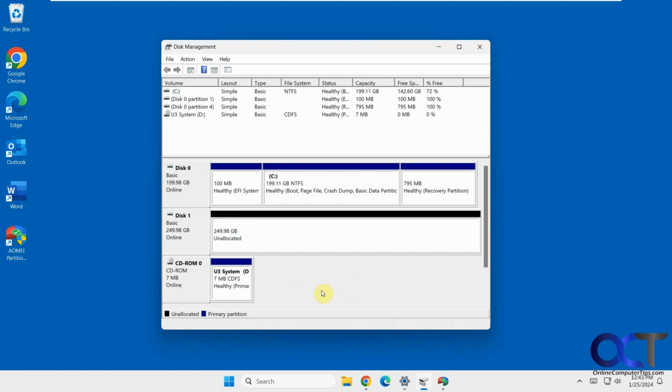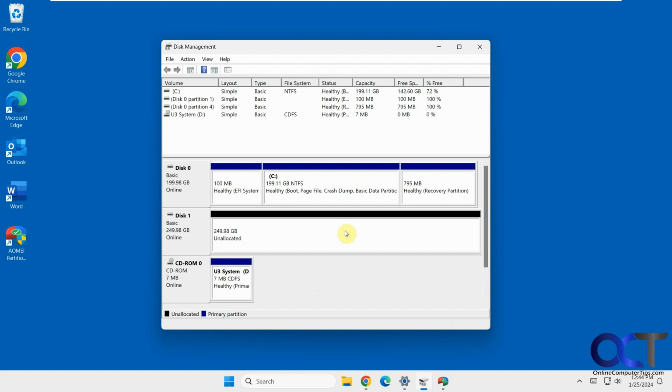So you might need to do this. Let's say your drive is failing and you want to move Windows and all your programs over to a new drive before it fails. Or maybe you want a bigger drive because you need more space and you don't want to have to redo everything. You could just clone it to the new drive, boot to this new drive, and continue on with the larger drive.